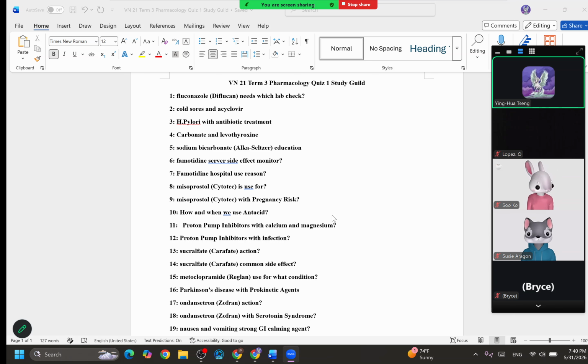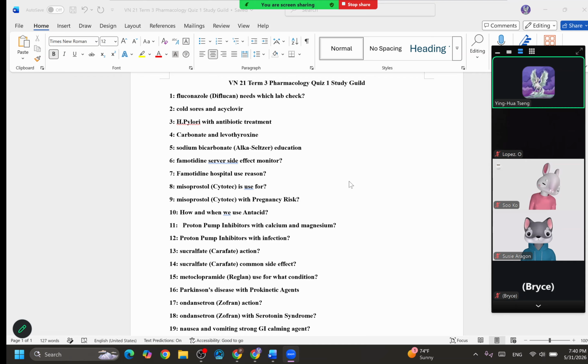And number 4, calcium carbonate and also levothyroxine. This is an antacid medication with the levothyroxine medication. I forgot to put calcium; number 4 is actually calcium carbonate. So calcium carbonate is what kind of medication? Tums. It's Tums. It's a very easy medication. We can get it from the pharmacy and the supermarket, right? Tums. It's colorful.